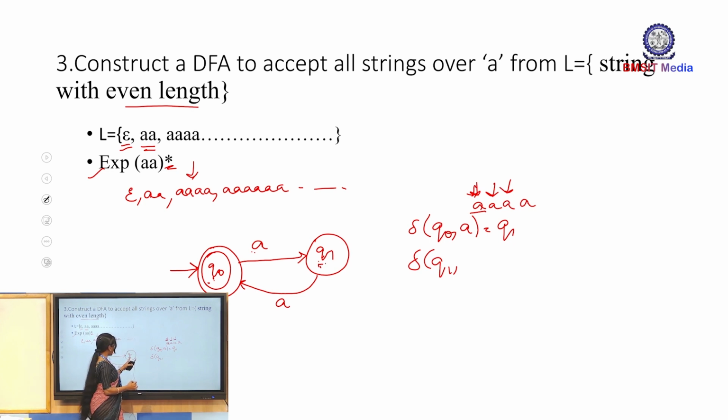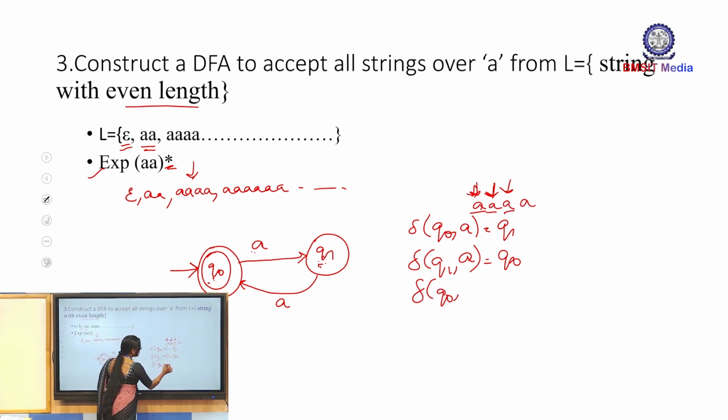Okay, now Q1 is the current state. Being in the current state and accepting one more input symbol, that is the second input symbol A, you can see that it makes a transition to Q0. Then again, I'll start with Q0, which is my current state. I'm here in Q0. And then on accepting the third input, which is A, you can see that it makes a transition to Q1.